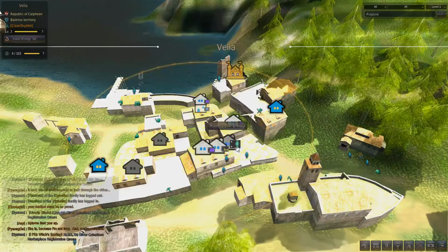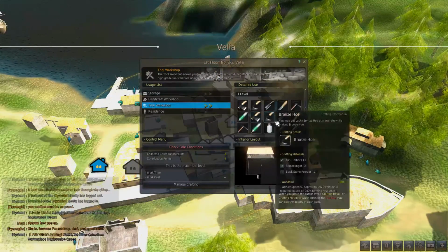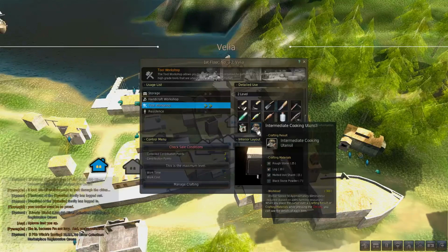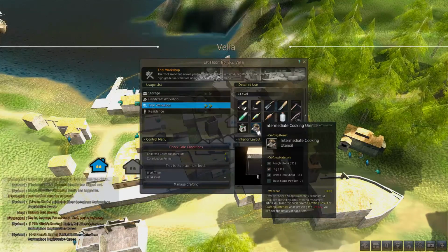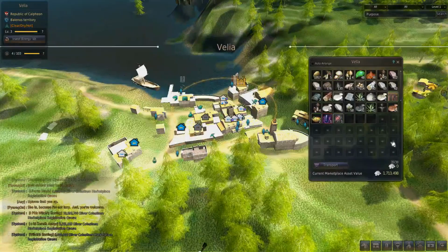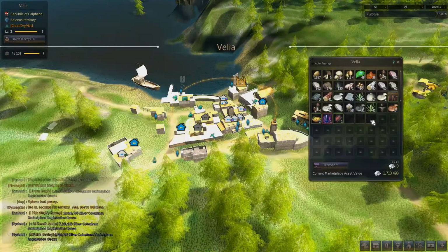So in this town of Velia, I have a tool workshop, a tier 2 tool workshop, and I can make my workers make this intermediate cooking utensil. I need 25 rough stones, 10 logs, 15 melted iron shards, and 7 blackstone powder. And I need those things in the bank, which, if I click this, you can see what's in the bank there. I need those things there and the extra slot for those things for the thing to be built.